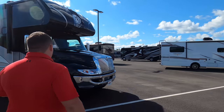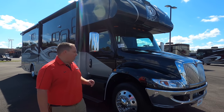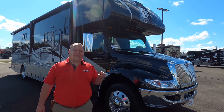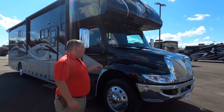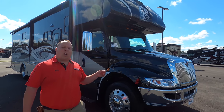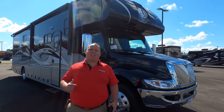Let's begin. Model is 35W. The actual tip-to-tip length of this motorhome is 36 feet long. This is powered on an International MV chassis. It's a 6.7 liter, 300 horsepower Cummins engine with a 2500 Allison transmission, and this motorhome can tow a true 10,000 pounds. Andrea, what's so good about this chassis is that it has an unlimited mileage warranty.